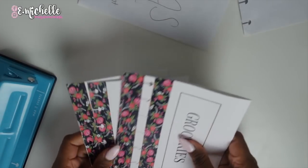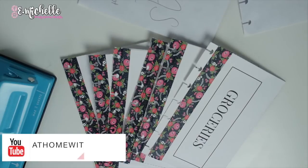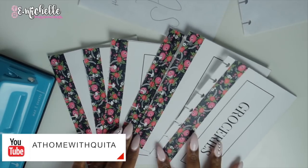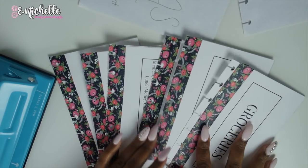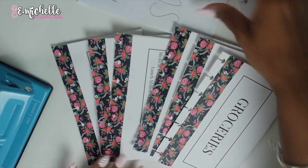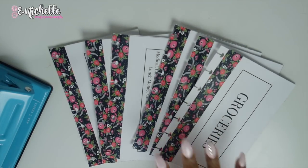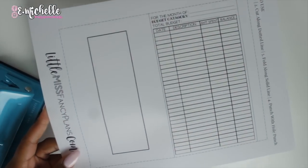Alright, so here is the second one, and these are cash envelopes that I got from my girl At Home with Quita, and I love her channel. I will have the video that she did up top so you guys can see that video, because she just explains it very well and she does a great job. And I was like, okay, I am not the craftiest person, so let's see if I can put them together, because if I can put them together, then anybody can. So this is the outcome that started from this, so I'll go ahead and get into it with you guys.